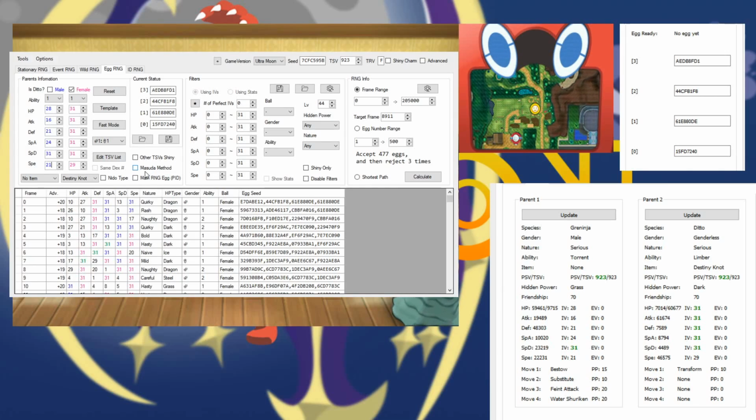So let's say you're running it in French. If you have an English Ditto, that would be using the Matsuda Method. If you're an English cart and you have an English Ditto from another person, that's not using the Matsuda Method. But yeah, ignore that, and ignore main RNG egg. That's for later. Nano type is if you're breeding Nidorans. I'm going to ignore that one for now.